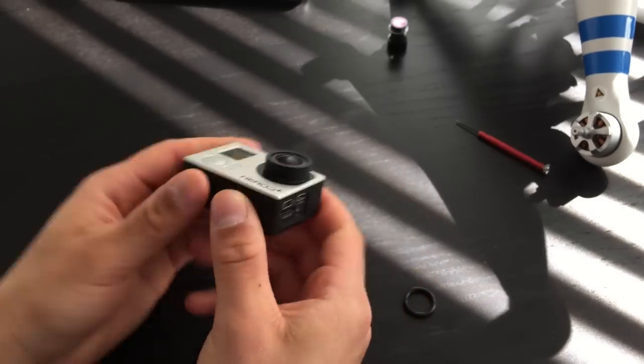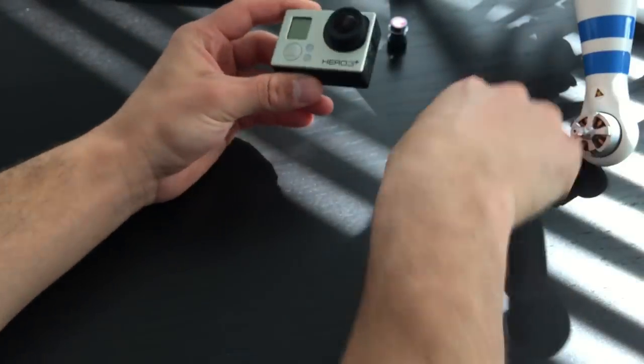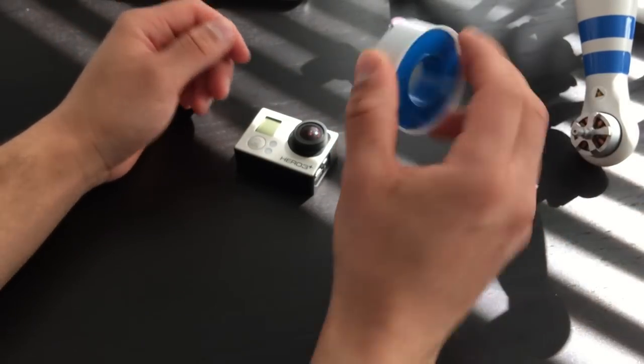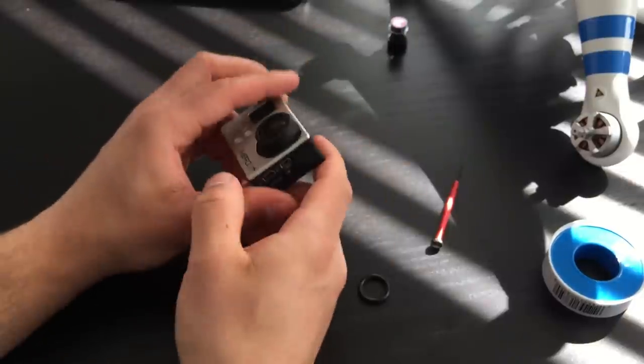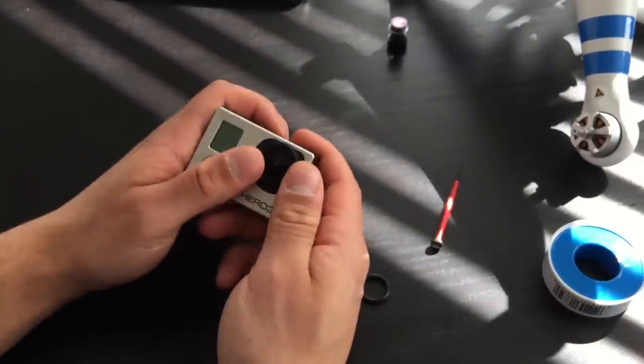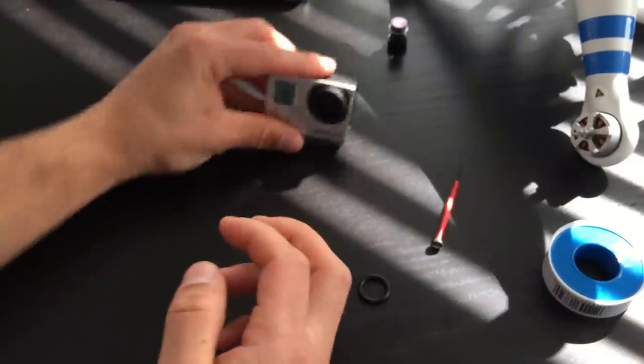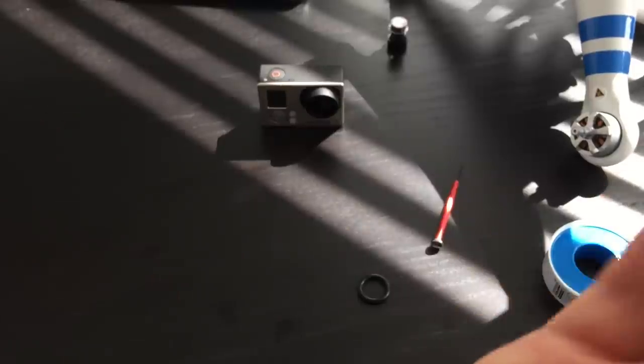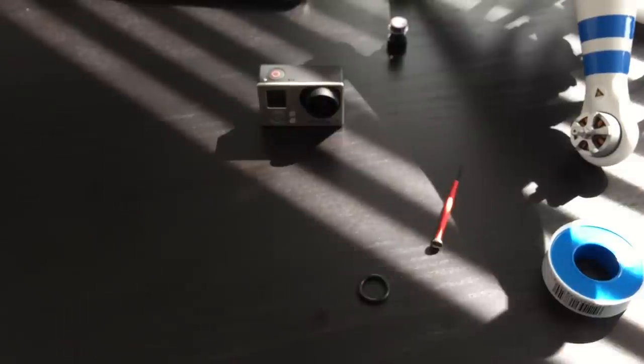So that's quick. That's easy. You don't have to disassemble your whole camera. Just a couple of tools. Extra o-ring if you want it. I did end up putting a little bit of plumber's tape on this lens just to be sure that it wasn't going to move around while I'm flying. That's really it, guys. Hope this helped you out a lot. If it didn't, give a thumbs down. It's all right. And post some comments. If you have questions, always reply. Don't forget to subscribe. And I'll catch you in the next video.